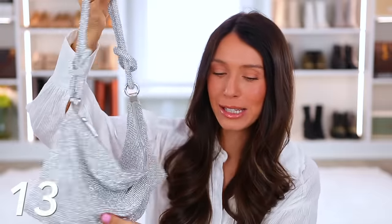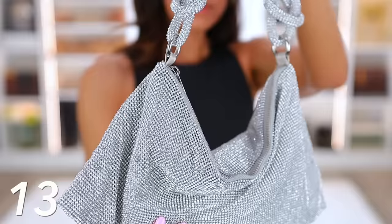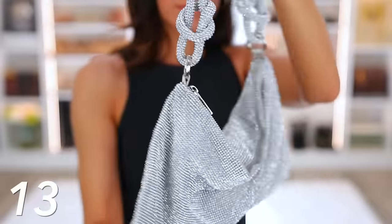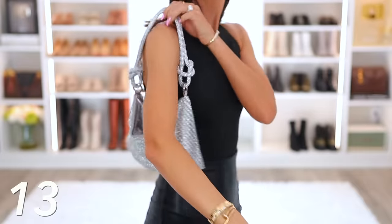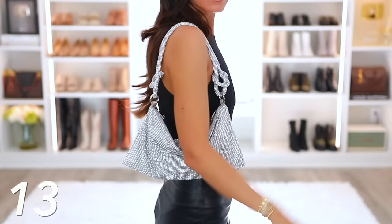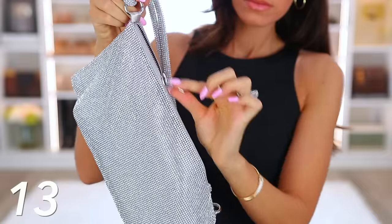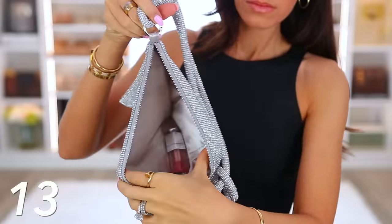This is the last handbag I have for you guys and it is a good one — I am so impressed with it. It's the Cult Gaia inspired bag. It is so sparkly, like it catches the light in your eye, and it's done so well. It's definitely more of an upscale bag, something you would have for like a date night, going to a wedding. I'm going to Vegas next month so I'm planning on bringing this. It is the large size — there's also a medium, but based on the reviews you cannot put the medium over your shoulder. The large holds quite a bit and it is just stunning.